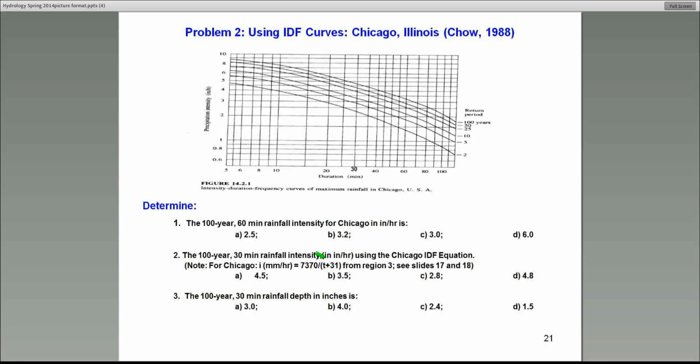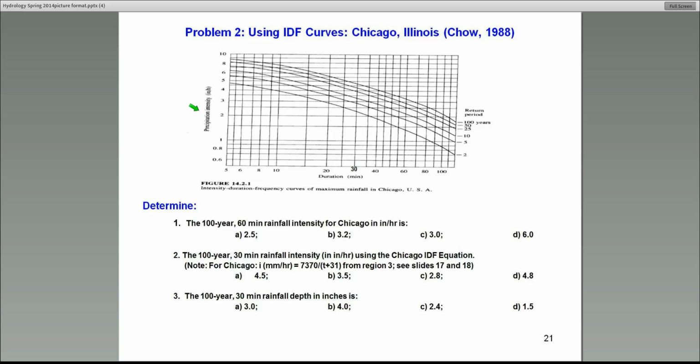I've set up a small problem for you. I think we may be running short on time, so I'm going to let you work on your own time here. But essentially, there are 3 parts to this question. First, I want you to calculate the 100-year 60-minute rainfall for Chicago. These curves are for Chicago, Illinois. Notice these curves are sloped slightly different from the ones for Louisville, and that's the way they set them up. Basically, they still slope downward, but the 100-year curve is on top, just like Louisville, and the 2-year is at the bottom. The duration of the storm is given on the horizontal axis, and on the vertical axis is intensity. In this case, it happens to be in inches per hour, so you should be good to go.